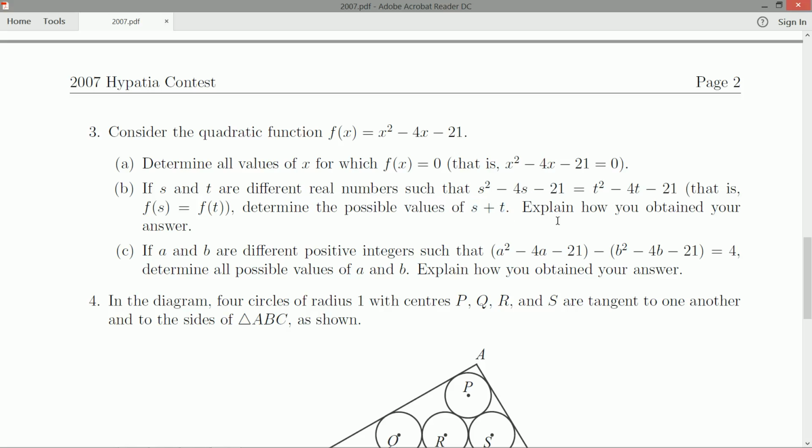This is actually an interesting one. So I'm going to show you 2 ways to do it, just like I did with A part. In A part, we just did factoring or quadratic formula. For this one, I think there's an algebraic way to do this, and I think there's a nice geometric way to do it. Of course, we can manipulate the equation that they've got set up, f of s is equal to f of t. We'll do that just fine, but remember, f of x is a quadratic, and quadratics are parabolas. They represent parabolas when you graph them.